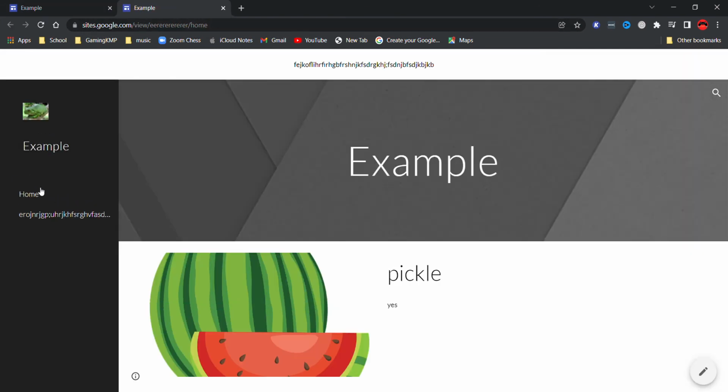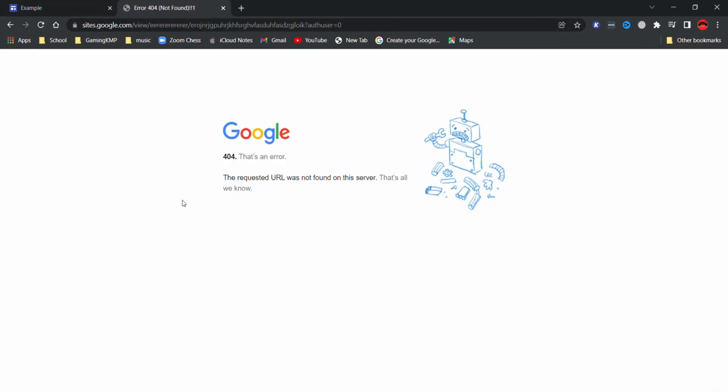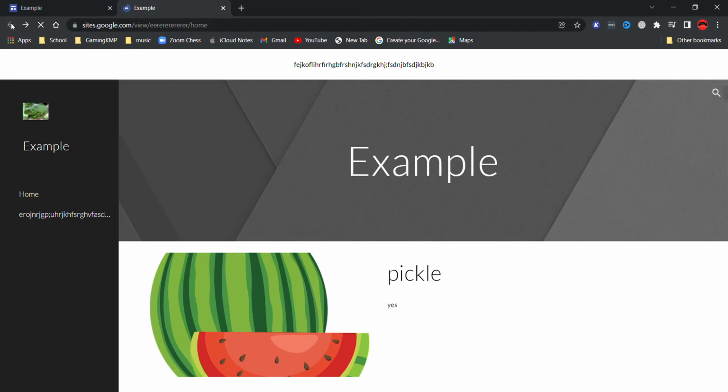Here it is. Oh no. It broke. Oh no. Alright, but yeah, you might want to have a simple writing or else it's not going to work. And then here's the info icon.